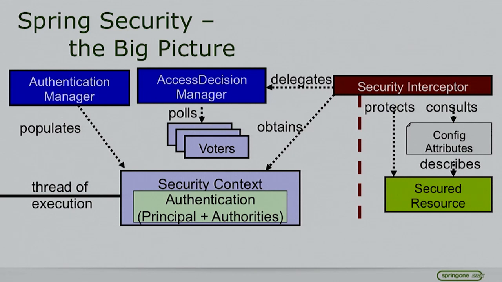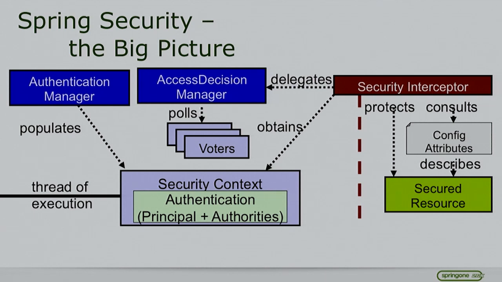The big picture architecture of Spring Security is you have an authentication manager that handles the authentication process. It's a pluggable architecture that, guess what, all implements a common interface. So you can plug in different authentication manager strategies. On the other side, there are some components that we call interceptors that are implemented as a set of servlet filters that implement a common interface, and you can plug in a chain of filters that process your request in different ways with respect to security.